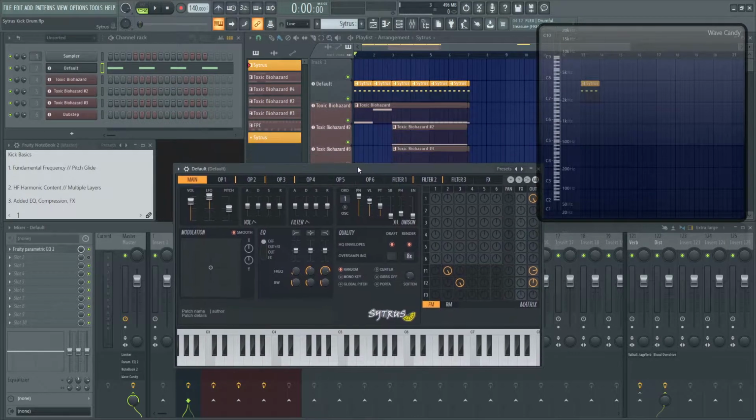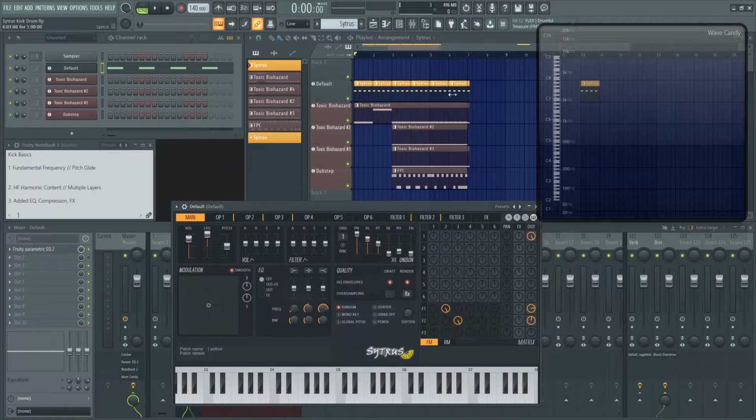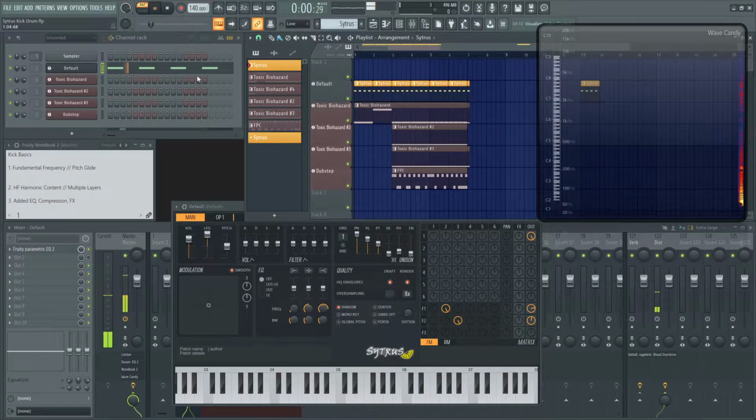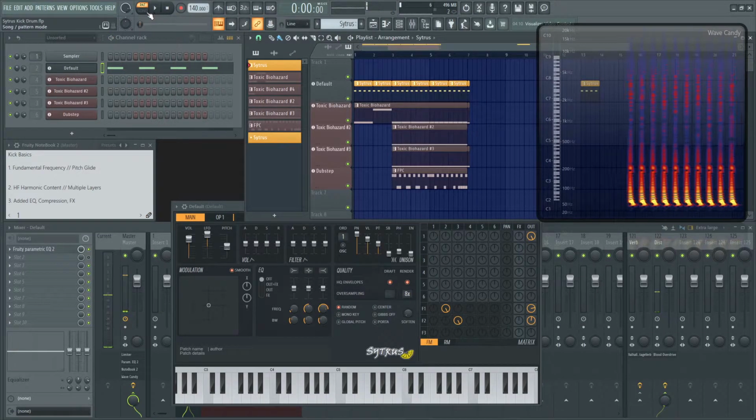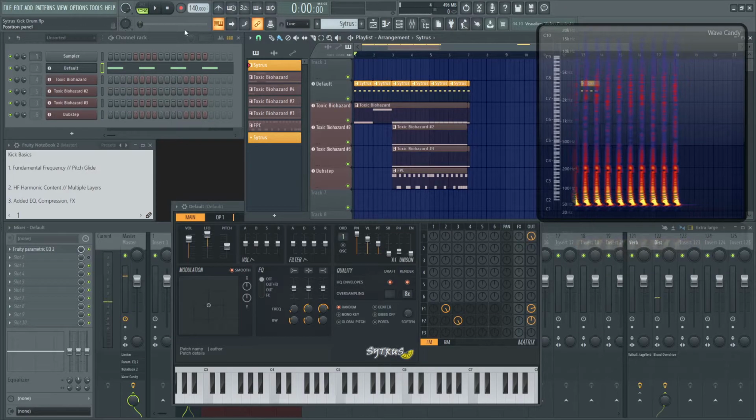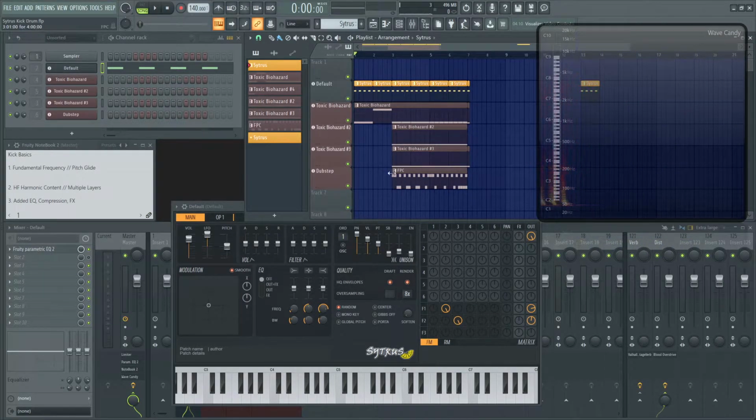I have this session here, and I added about 6 bars here just to kind of put the kick drum in context, because a kick drum alone, you can't really get that much out of it. So we'll listen to it alone, and then we'll listen to it within the context of the song as well. So first of all, here's the kick drum itself. And then here's a kick drum within this context here, which is just a couple presets and the dubstep FPC preset with some hats and snares on it.